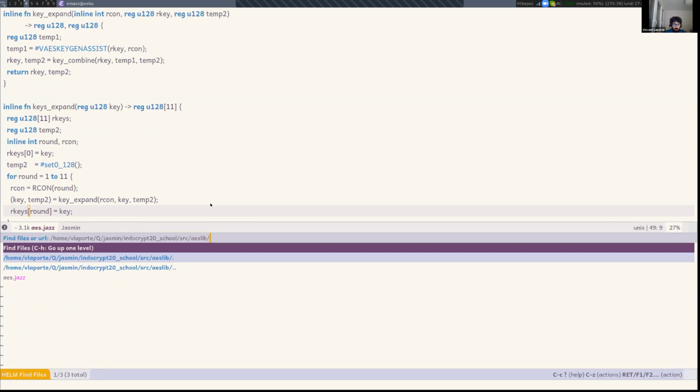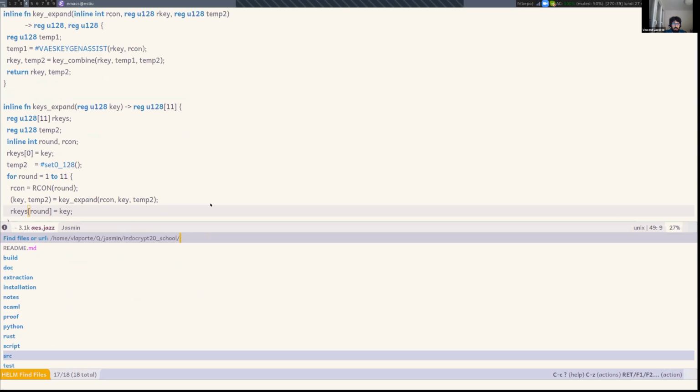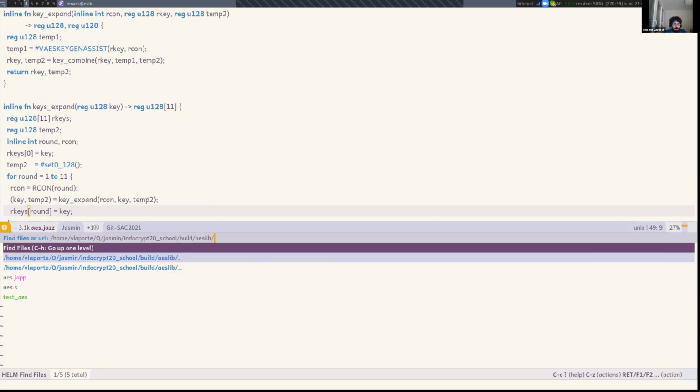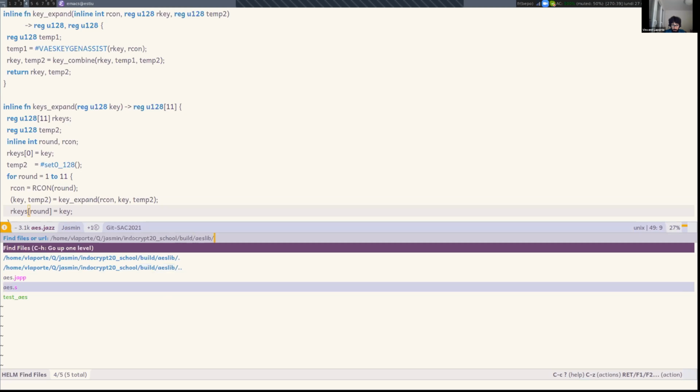And maybe we can quickly look at the assembly that is generated for this program.